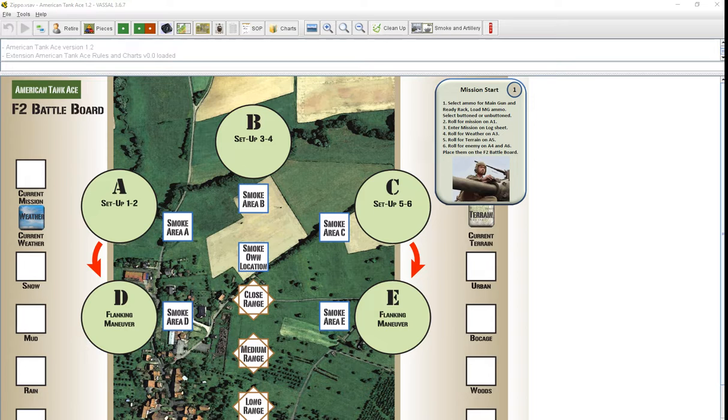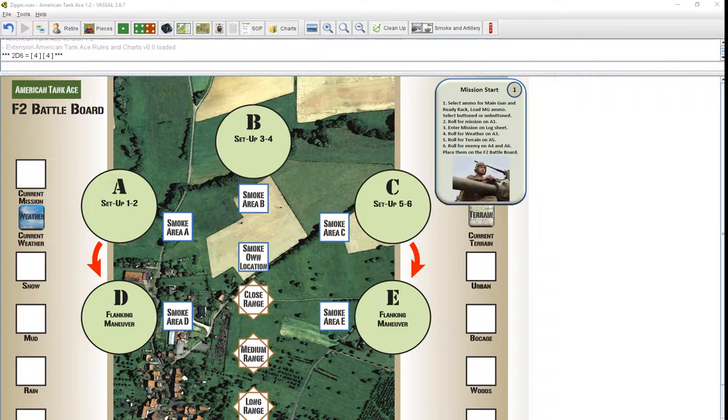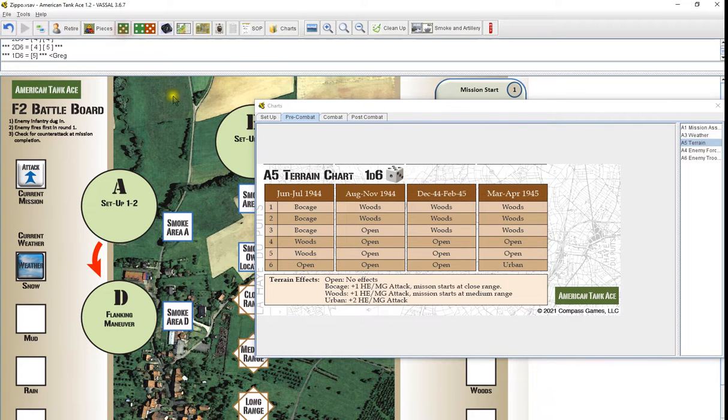All right. Going into our 13th mission, 14th mission. And we're going to roll an 8. January, there's nothing special. That's going to be an attack. Going to check for weather. Weather, we got a 9. January is going to be snow. Terrain, 5. Open.